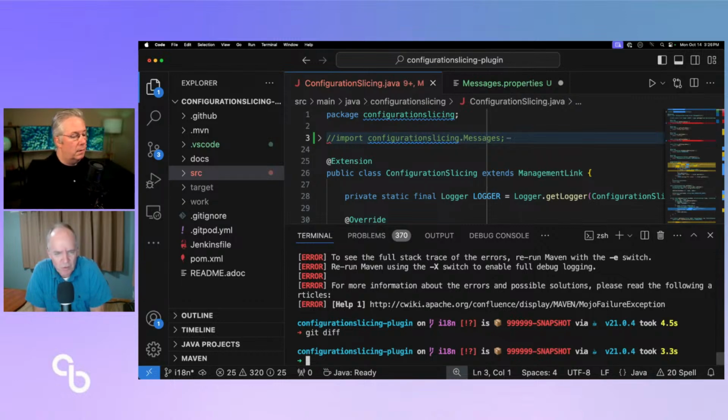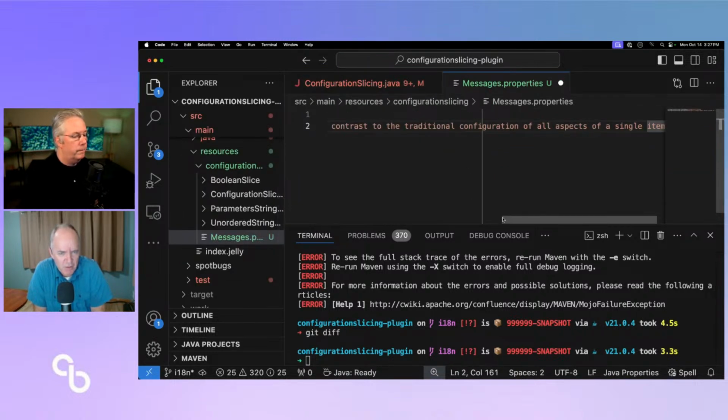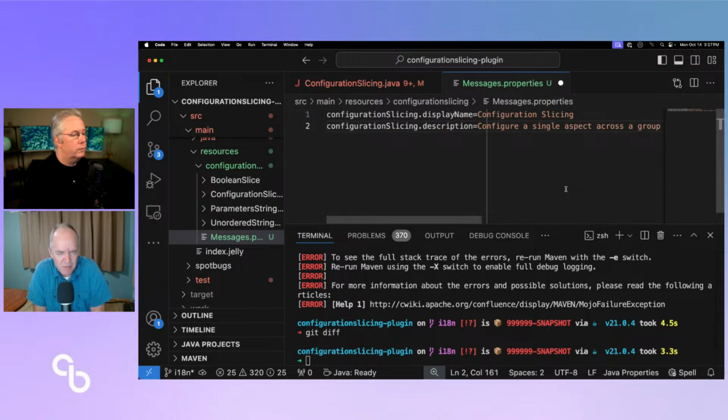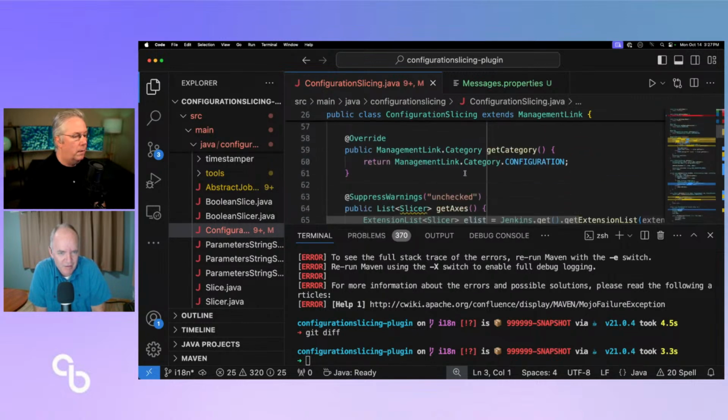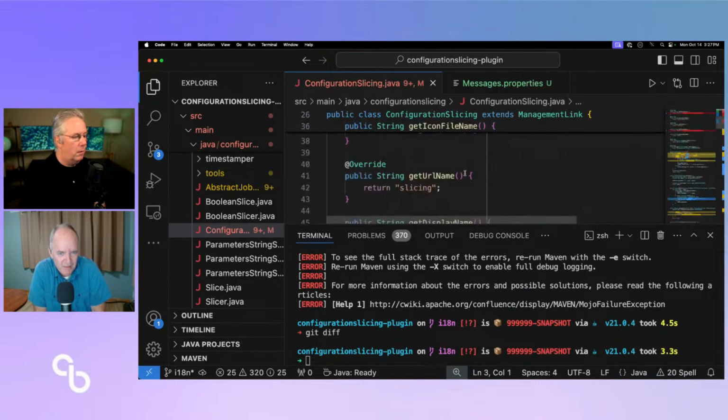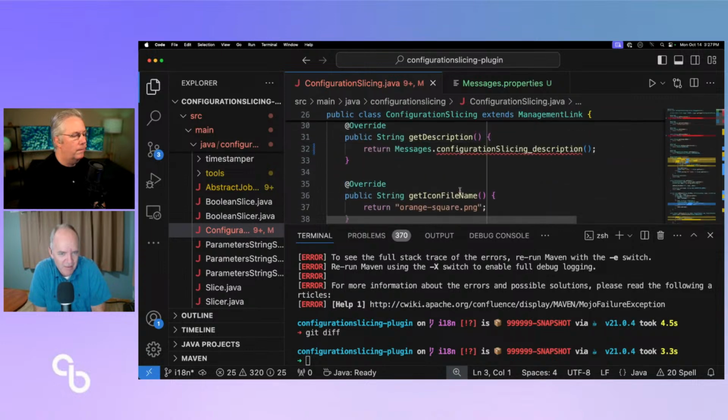All right, so in your properties file, could you open that? Let's look at the properties file. Yep. Okay, configuration slicing dot display name equals. That's okay. So let's just for the joy of it, put an extra character on the end of configuration slicing. So call it M or something like that. Yeah. Now let's go do that same string replace or add the string in the reference here.